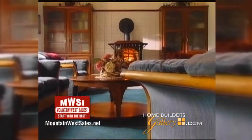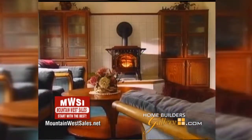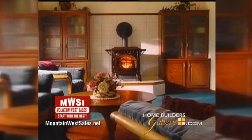Because pellet stoves can be vented either horizontally or vertically, there aren't many places in your house where you couldn't put one, so you have lots of options for placement. Jim, pellet stoves are really cool. They run on a thermostat. They can be very efficient when it comes to heat sourcing, but that means you have to buy the pellets and you have to clean up after them too, right?